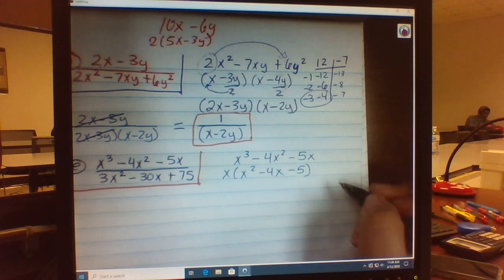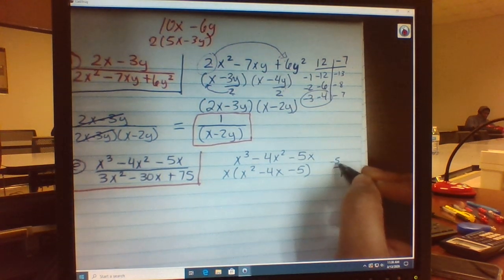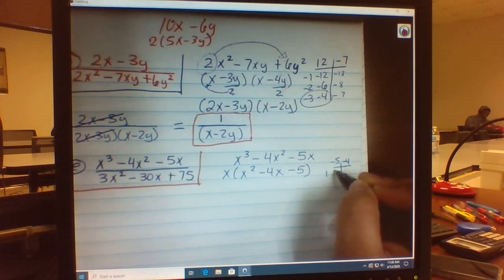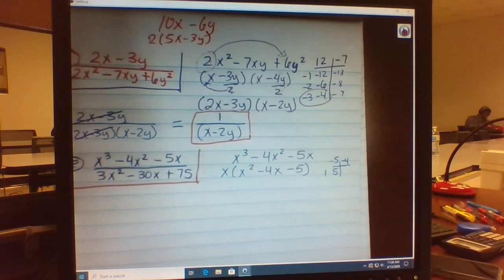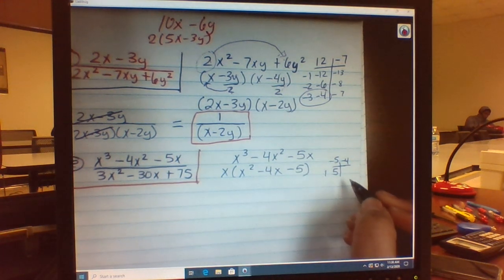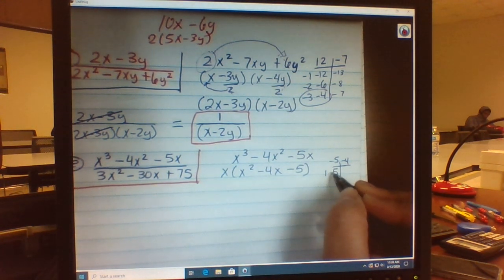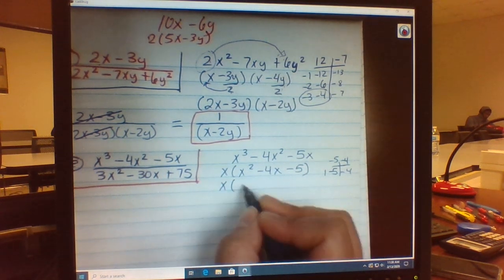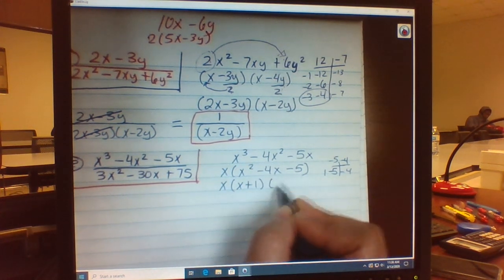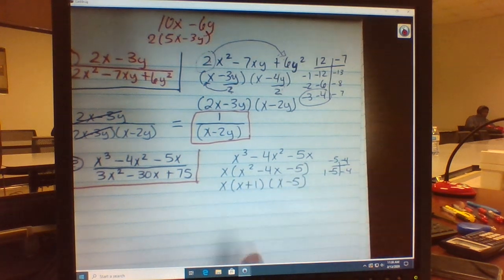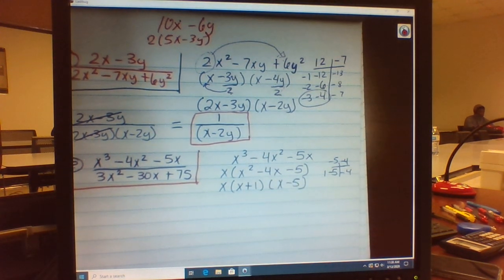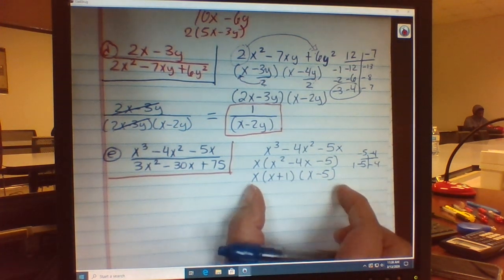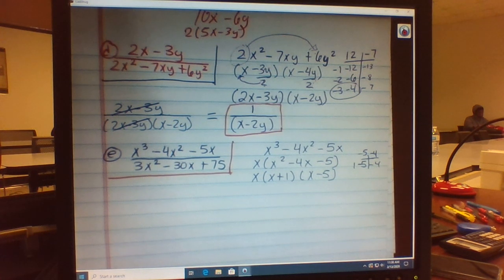Okay. My last number is a negative 5, middle number is a negative 4. The only way I could get a 5 is 1 times 5. What do we do here? Which one is negative? The big one, right? Very good. So this becomes x plus 1 and an x minus 5. So I have 1, 2, 3 things the way Kelsey said. Very good. So this is going to be your top, but I still need to work with what part?